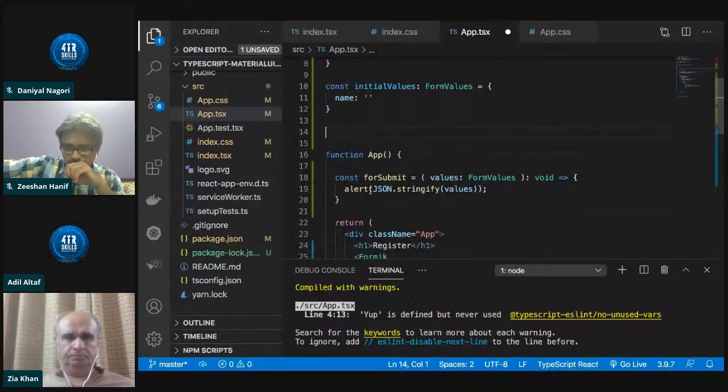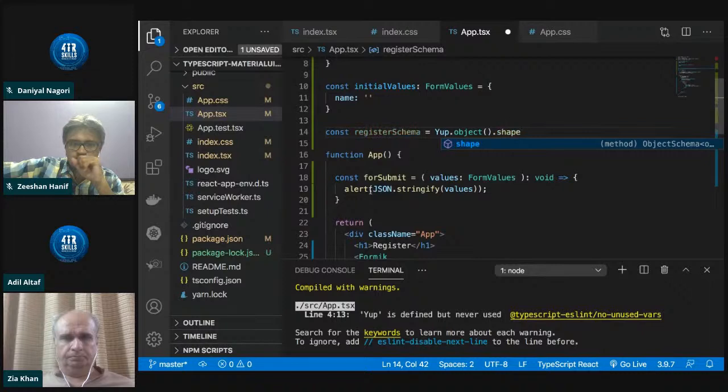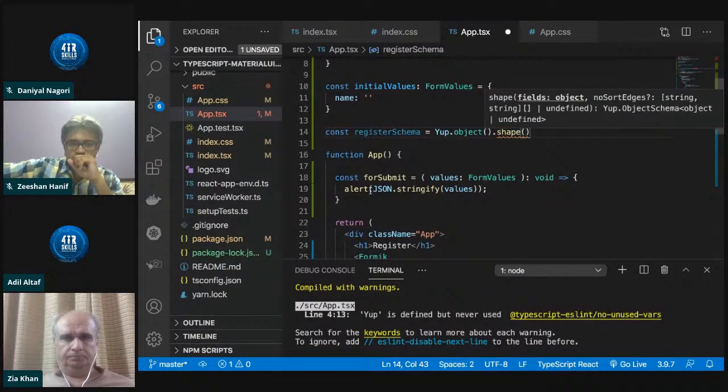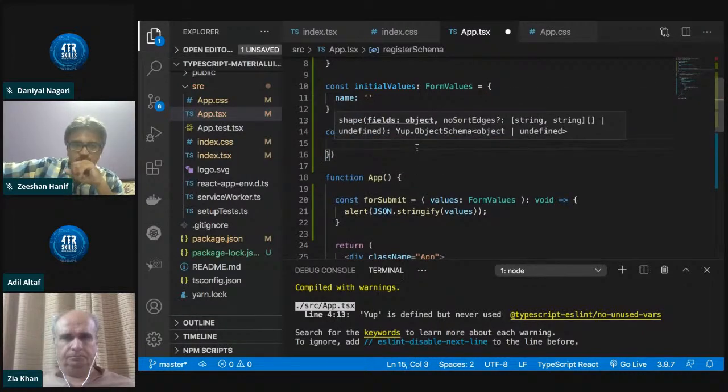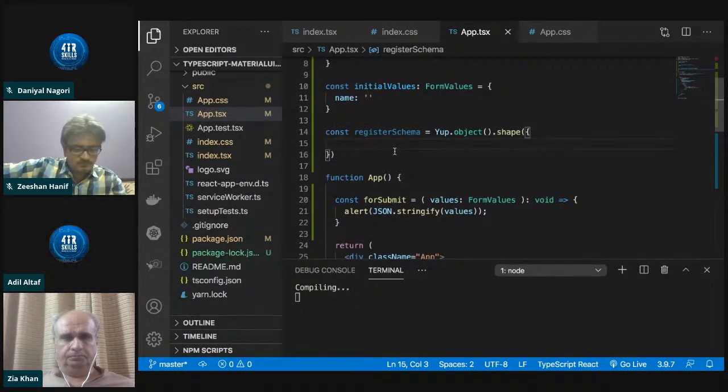Let's create a const here and call it registerSchema, and this will be yup.object().shape. Then we'll add our validations here.